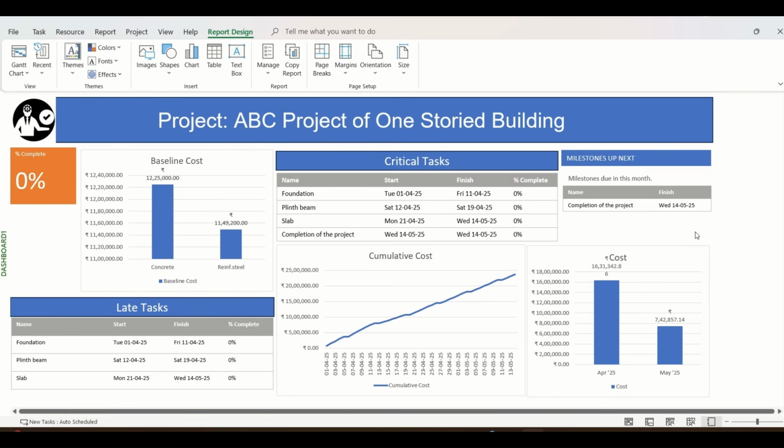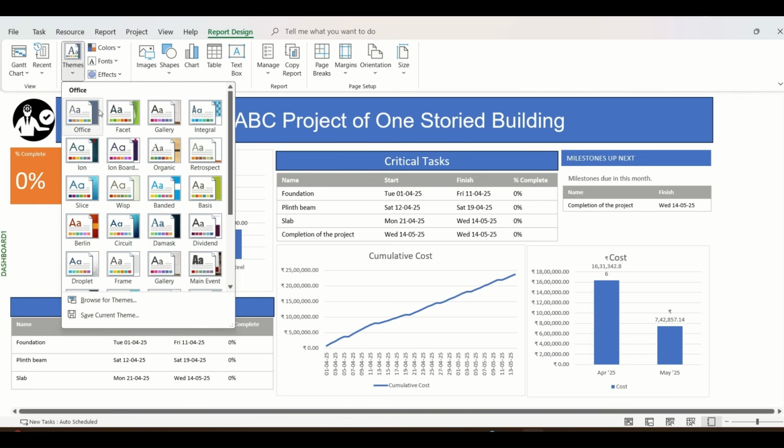Okay. So this is a basic level dashboard that we have prepared with Microsoft Project, which will instantly provide you insight for the schedule as per the track status. Keep one thing in mind, that if you don't track the progress of your schedule correctly, then your dashboard will not provide you the correct data. So it is important to update your project progress and cost on a regular basis to get the correct data in your dashboard. So you can easily share this dashboard with your management, with your client, and reduce your time to prepare a project report.